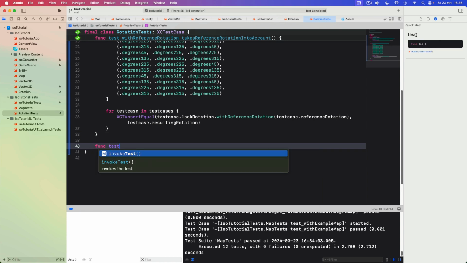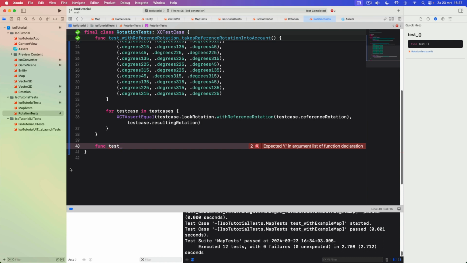Create a new test. And let's make sure that we will call it from look rotation returns the correct rotation for Cartesian vectors of length 1.